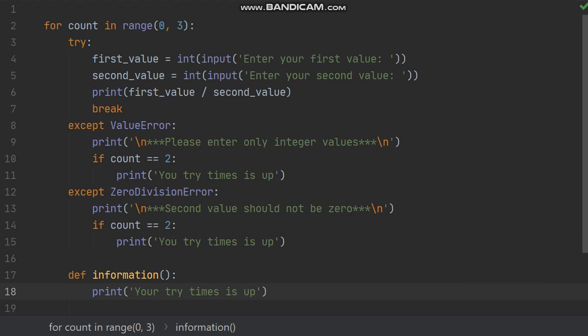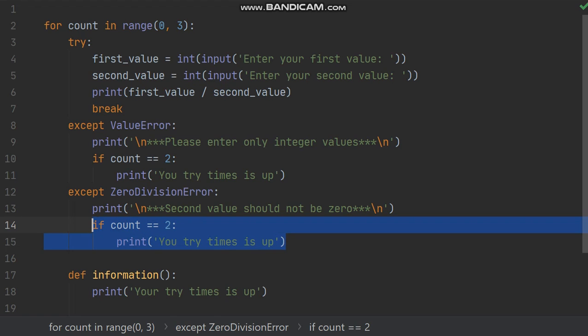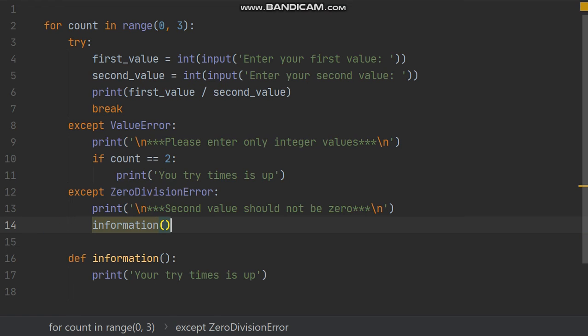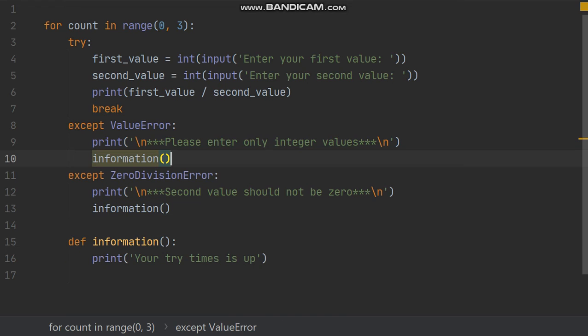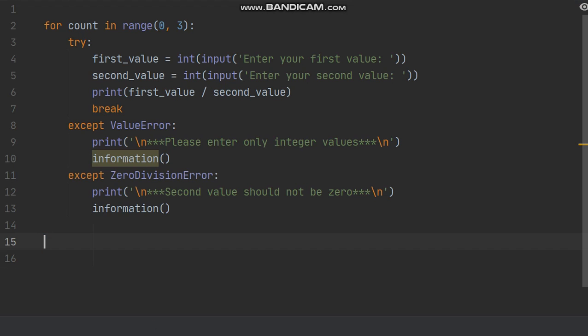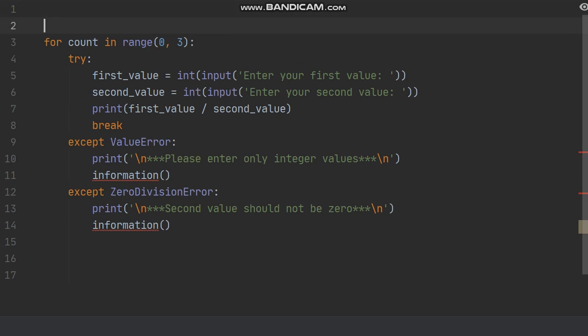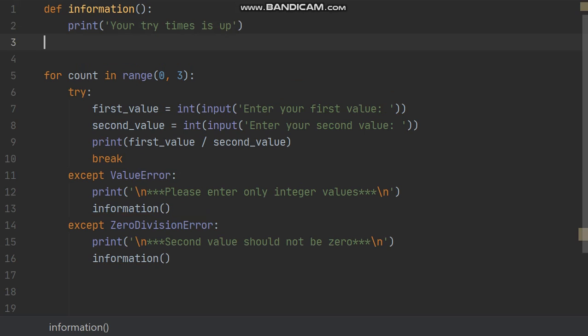Okay, so if I want this, I don't have to duplicate code. I just have to call the function. That's all. Then it gives me my display. All right, so this is interesting. Now let's shorten my code. I don't like duplicating code over and over again. So take your code up. The function should be up, not down, because I have to declare it first before calling. So it has to be up here.